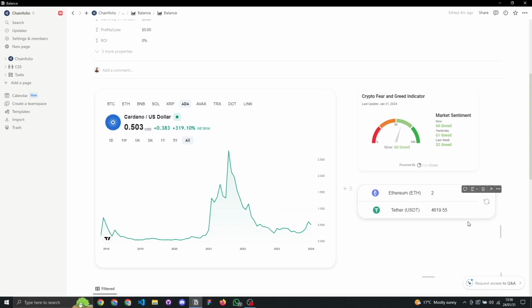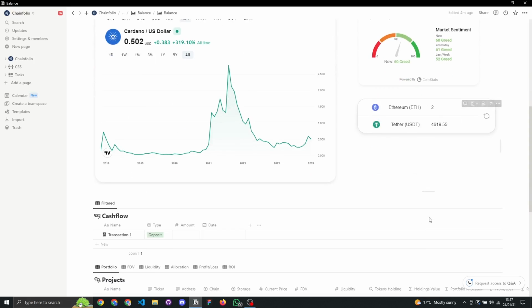Now, again, all of this is customizable in terms of the colors that you want to add to this. And I do show you how to do this for those of you that buy the template. Now, there are a bunch of other tools that you can add here. These tools are called widgets. And I actually give you a website where you can find a lot more, which might be useful for you or might not be. I just decided to include these 3 because I do like them. So the awesome part here is that you can actually customize this however you want and add any tools that you prefer for your portfolio tracker.